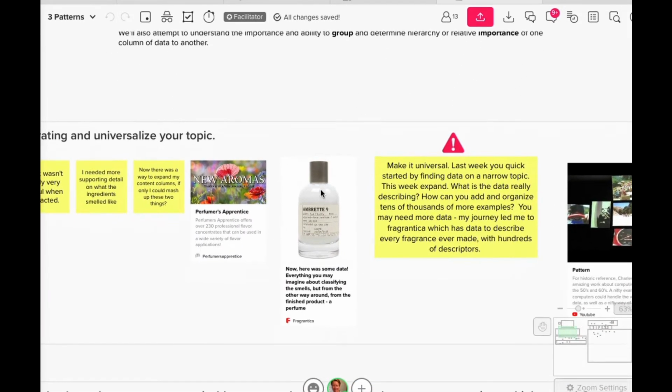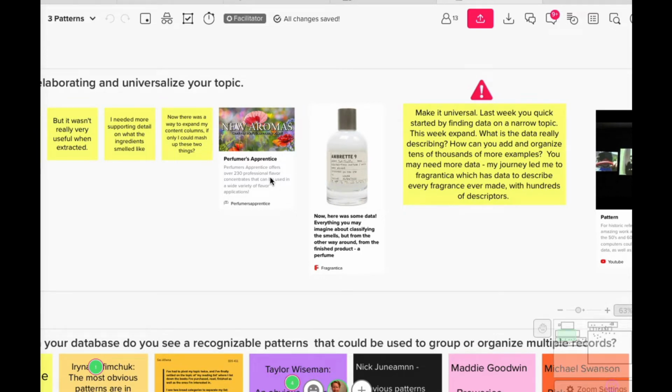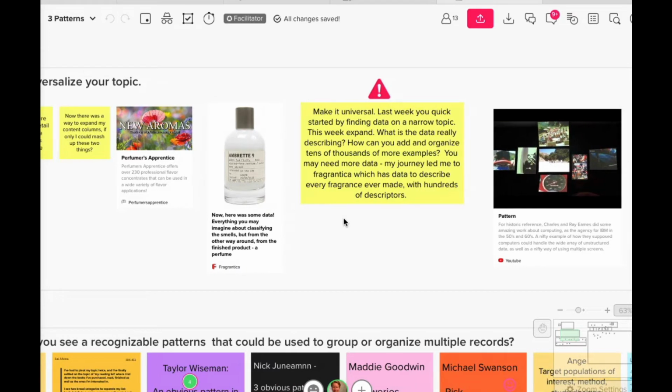You want to think about universalizing it, making it bigger, such as I did, instead of saying, hey, this finite amount of chemicals is what I'm going to organize. I actually am more interested in what you get from them. What kind of smells do you get? What kind of combinations does that provide? And that's where a place like Fragrantica, if you get to take a look at this, is pretty amazing, because there's just so much stuff here. It's thousands upon thousands of records and a lot more complexity.